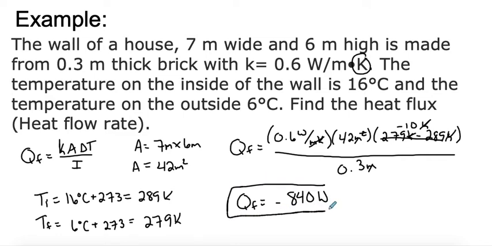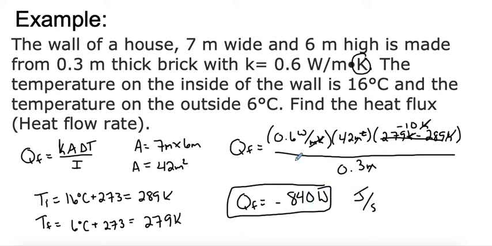Okay, so to make sense of this, when you see watts, you might think of electricity. Well, really, watts is a unit of power, which is work over time. Remember, work is a joule, and time is a second. So if we're thinking about this, negative 840 watts, we're losing 840 watts or 840 joules every second, right? So that'll be 840 joules per second.